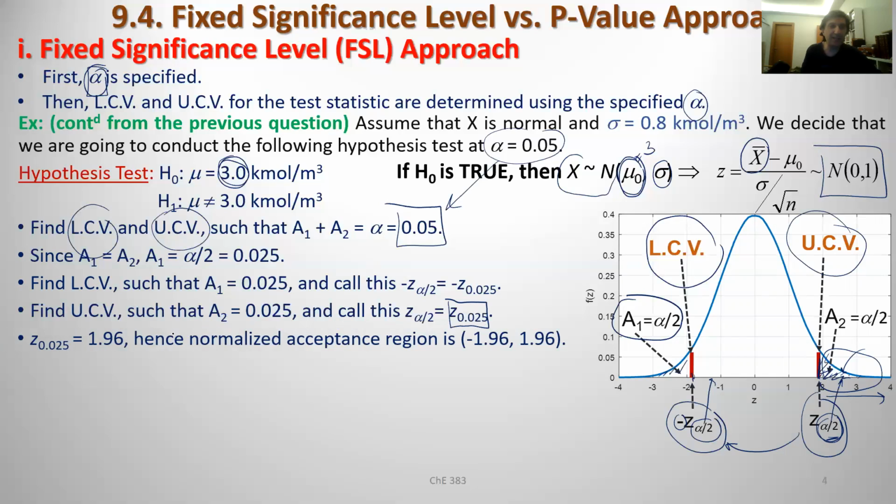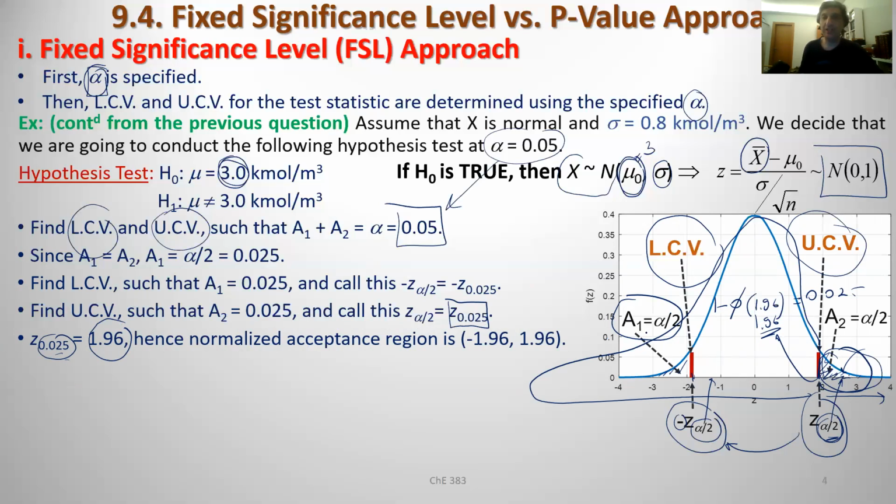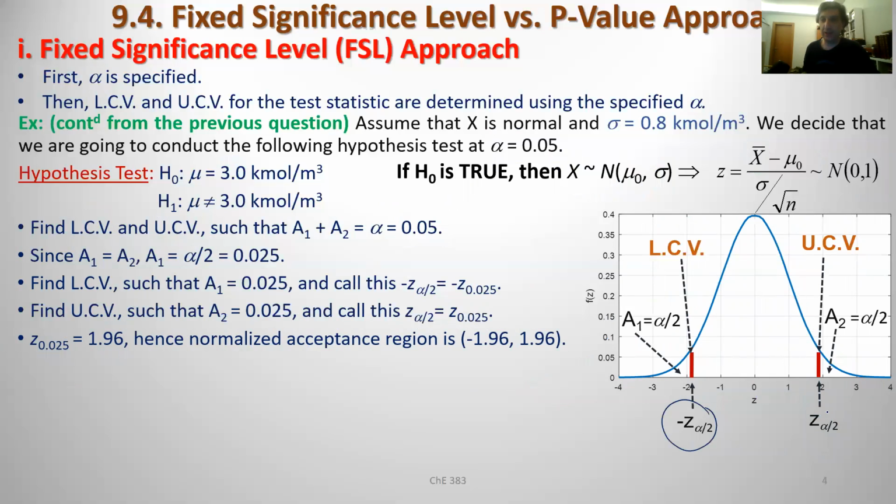When you do that, you find the point to be equal to 1.96. Therefore, when this value is equal to 1.96, under the standard normal distribution, this right-hand tail will be equal to 0.025. Note that this is equal to 1 minus the cumulative distribution function of 1.96, which is equal to 0.025. All right, so the acceptance region is going to be, let me get rid of all of these, between these two values, which are found to be equal to 1.96 and minus 1.96.